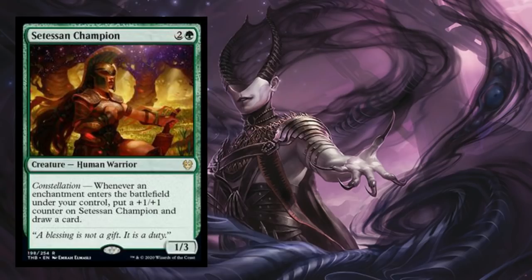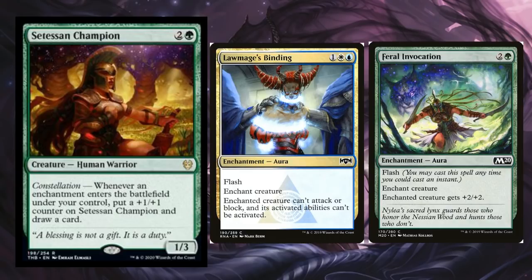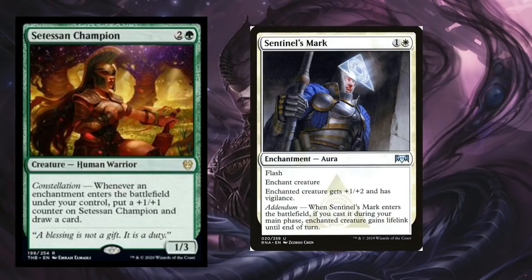Let me throw that out here too. If there's flash enchantments, this card becomes way, way better, because drawing a card and making it bigger all at instant speed is going to be a blowout. And we already have a couple of flash enchantments, I think, in the format right now. Here they are if we do have them. I still think that if we have flash enchantments, this gets way, way better. So keep that in mind.